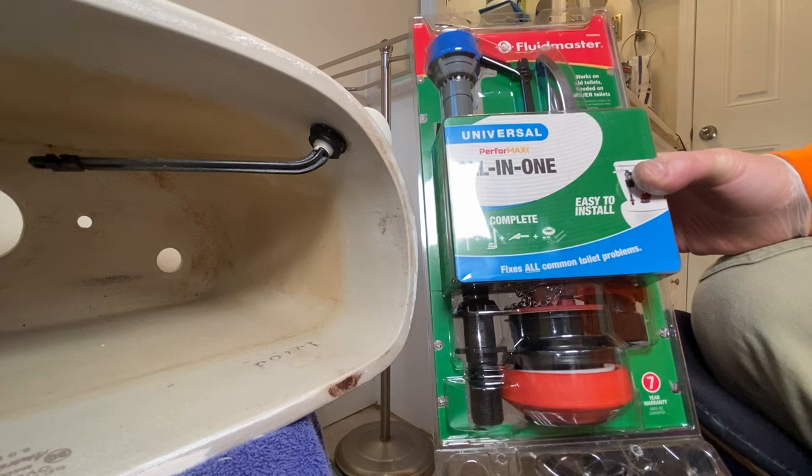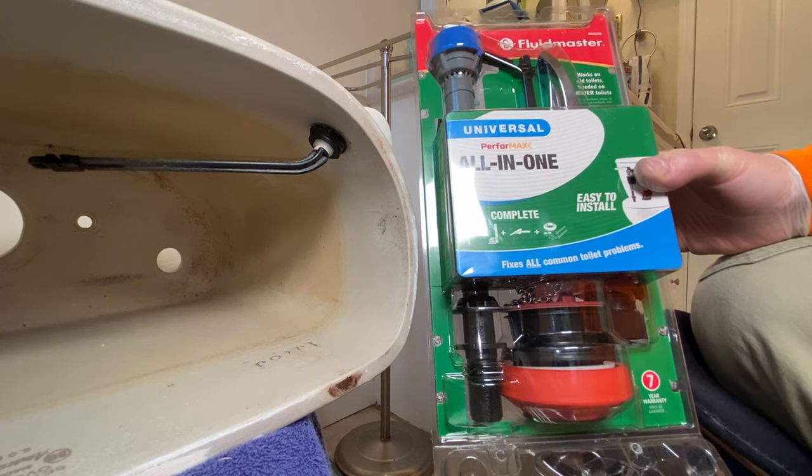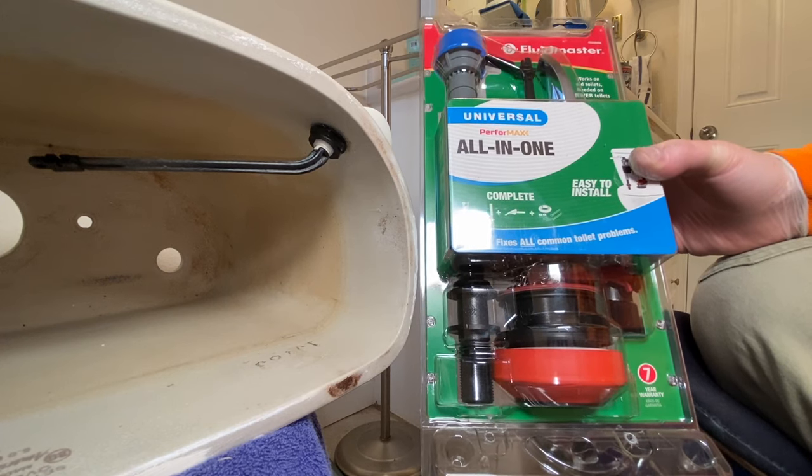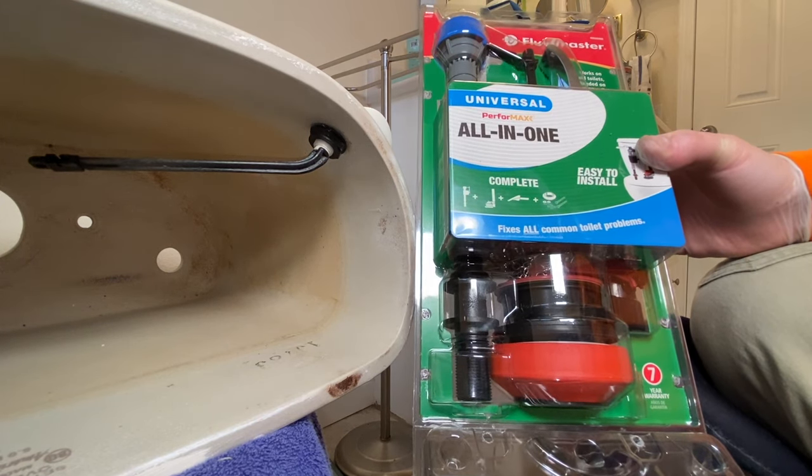This is the FluidMaster Universal All-in-One Toilet Rebuild Kit. Comes with everything you need to rebuild a toilet. So let's unpackage this bad boy and let's put it in.